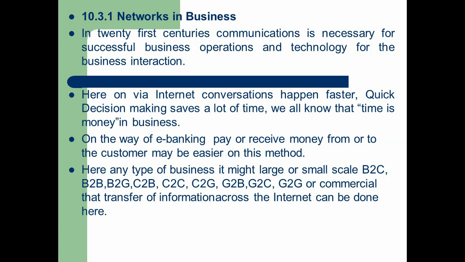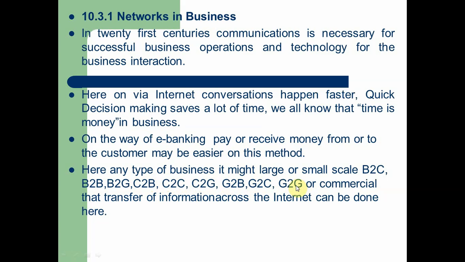These types of businesses are called B2C, business to customer. B2B is business to business: any businessman can contact any businessman directly to purchase products. Then there is business to government, B2G, and customer to business: any customer can directly contact any businessman or company to purchase a product. Even customer to customer, as discussed with OLX, where any customer can contact another customer directly and purchase whatever product they want. And customer to government, government to business, government to customer, government to government.